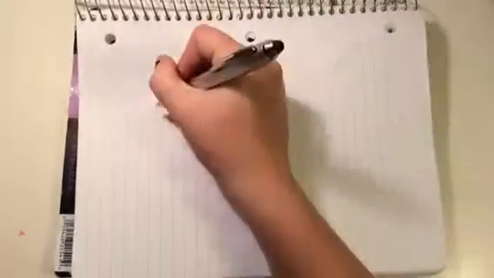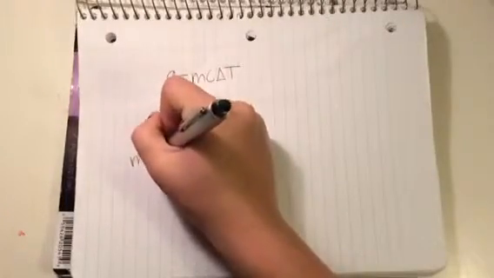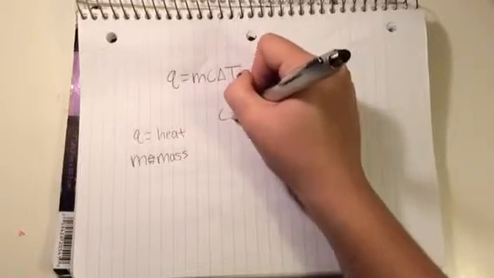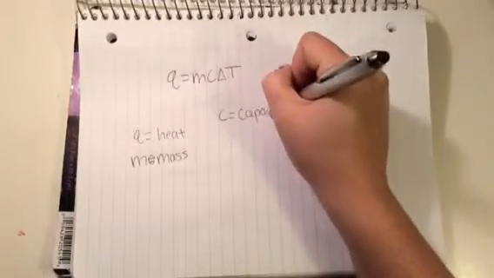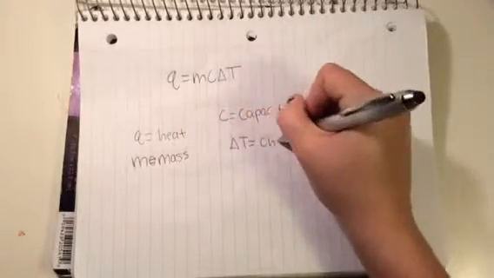So in this video, we're going to do the different calculations and how to do the problems. To calculate the energy needed to heat a substance a few degrees, you would need to use the formula Q equals mc delta T. So the Q means heat, the M is the mass, the C is the capacity, and we'll talk about that later in the video, and the delta T is the change in temperature.